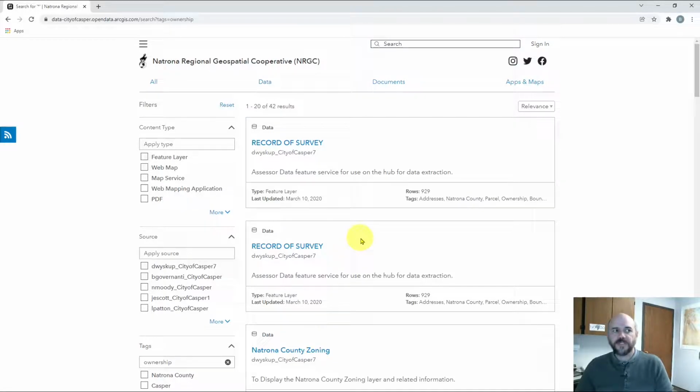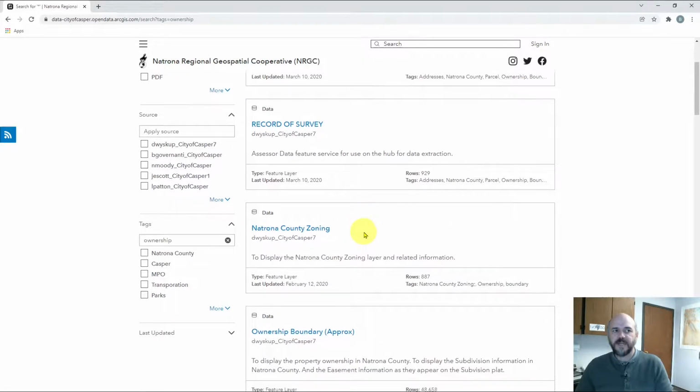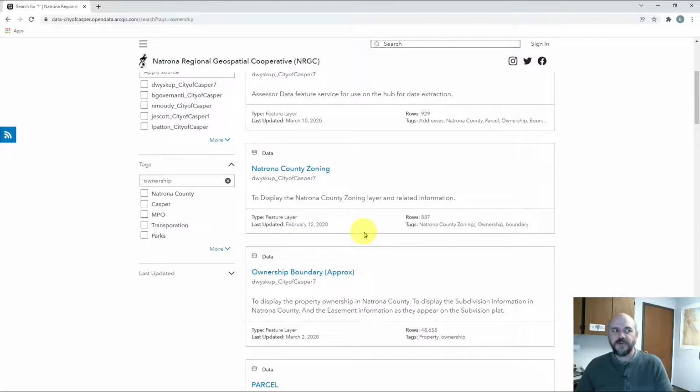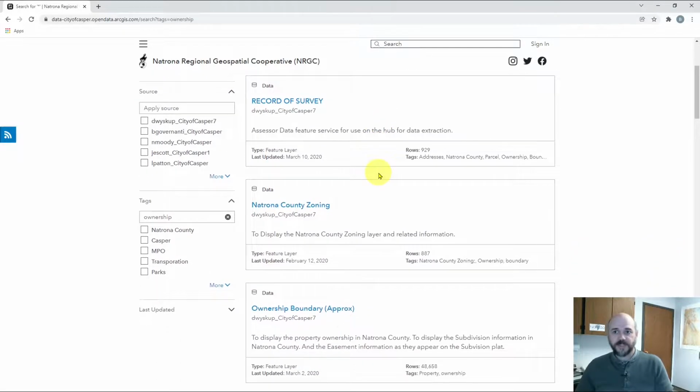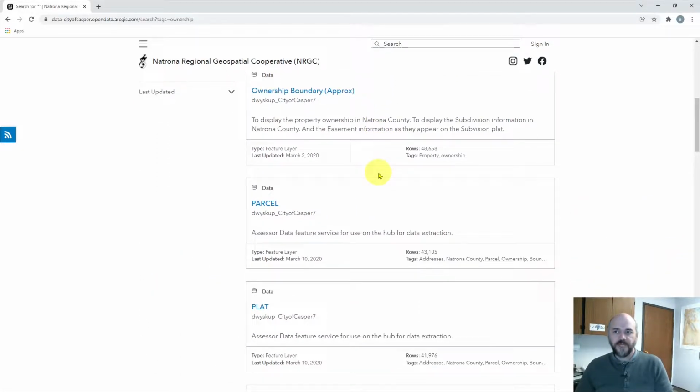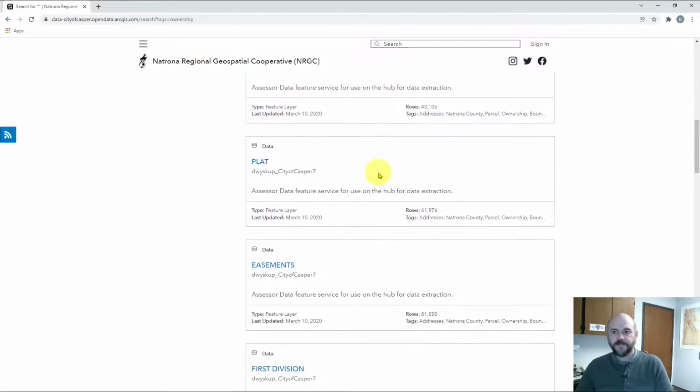A page of results appears that includes all of the data types filtered to this library item's keyword. At the top of the page, we are shown the number of records that are returned, and the results in the list will include all the data in the GeoSMART collection that utilizes this keyword or are part of this subject area. This list will include maps, apps, tables, and pre-made PDF map documents, and so on.